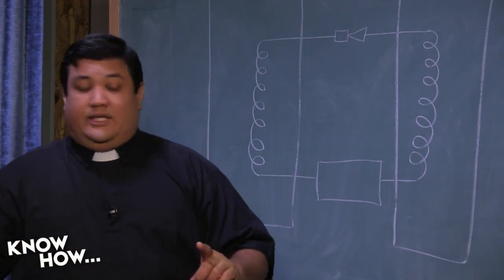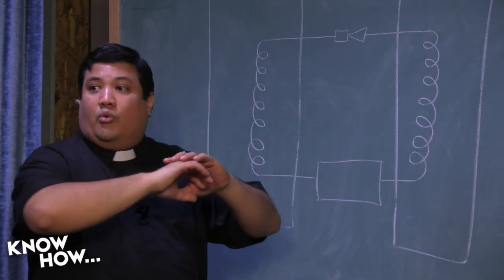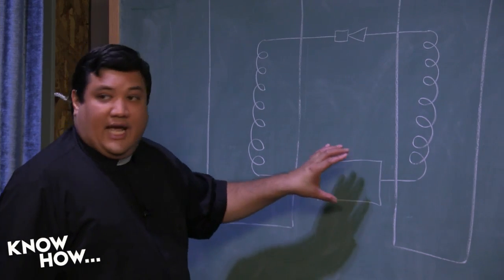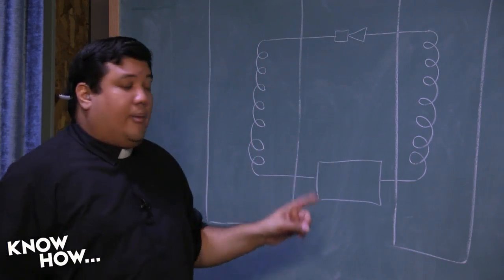I need to get rid of that heat. And the way I'm going to get rid of it is I'm going to run it through this coil that is in this one system. And all of that heat is going to want to dissipate from the gas. Okay. So now I've just taken gas, I've compressed it, now I've cooled it down. Now I get to this. This is an expansion valve. This is the opposite of the compressor.